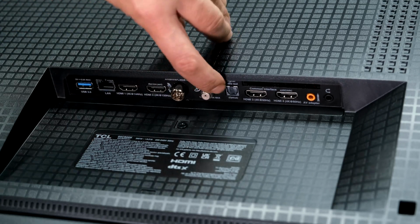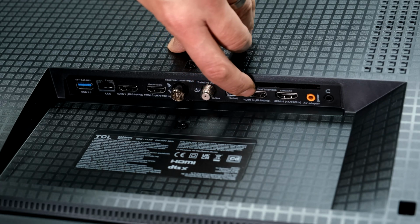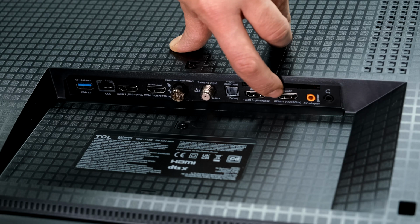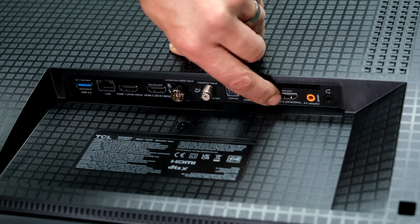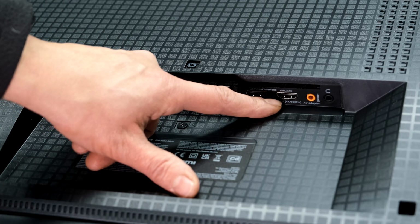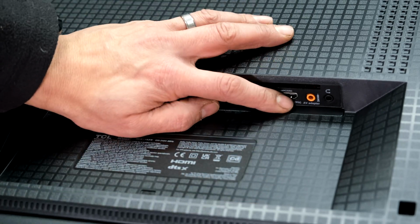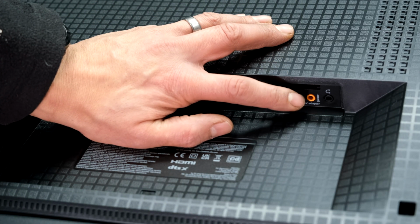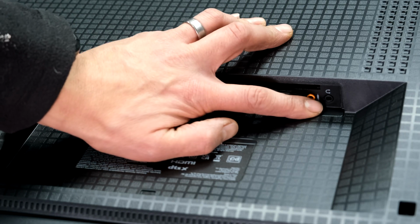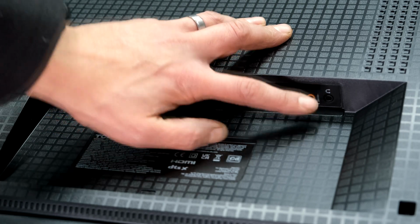Satellite connection. Digital optical audio out. HDMI 3, 4K at 60Hz. HDMI 4, 4K at 60Hz, and that is the enhanced audio return channel. So link your soundbars or AV receivers to that and it will control and send the sound back to your AV receiver. Also, we've got an analog AV adapter, so get the AV adapter for your red, white and yellow composite phono connections. And we've got analog audio or headphone out socket there as well.